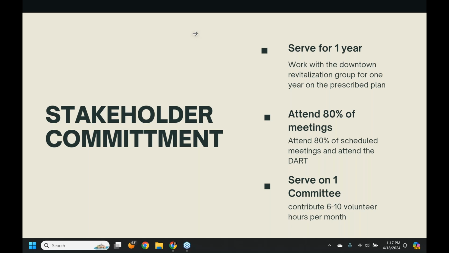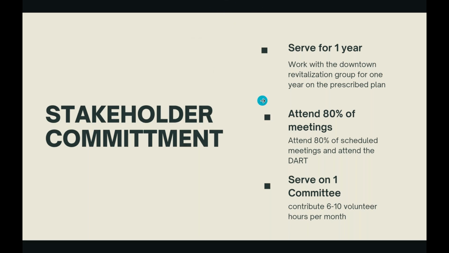Within that first year, the stakeholder group will be given the opportunity to become full-fledged board members. Those initial board members can serve a variety of terms, a 1-year, a 2-year, a 3-year term. And then that is when we start really formulating the formal board of directors from this initial stakeholder group.